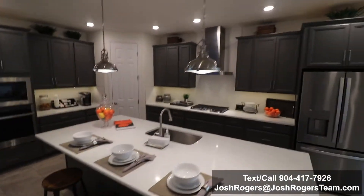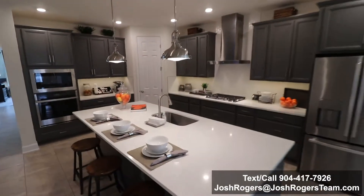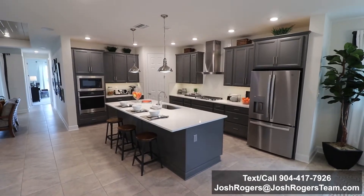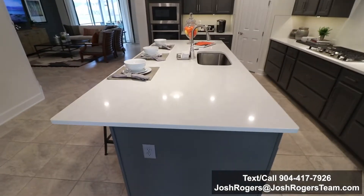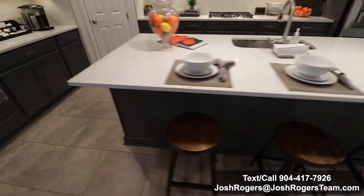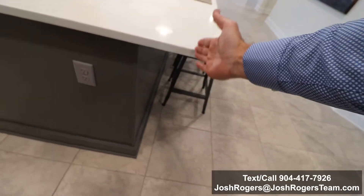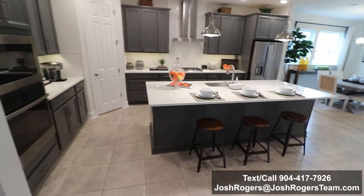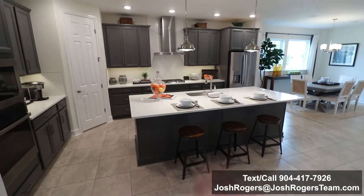Check out these pendant lights — they really fit the room perfectly. There's a really massive island, and I love how it comes out far enough. Sometimes they cut them too short and your knees would be knocking the bottom. But that is great — a lot of the eating and hanging out is going to be right here.